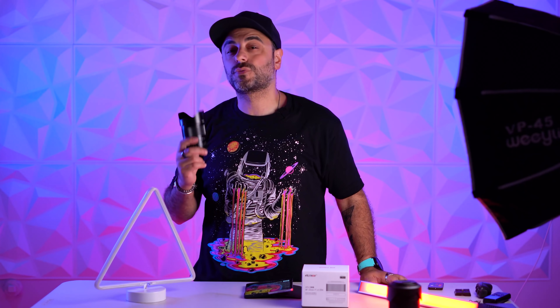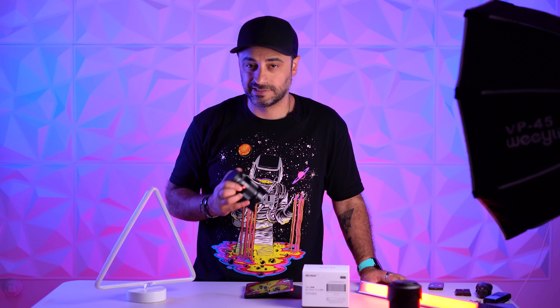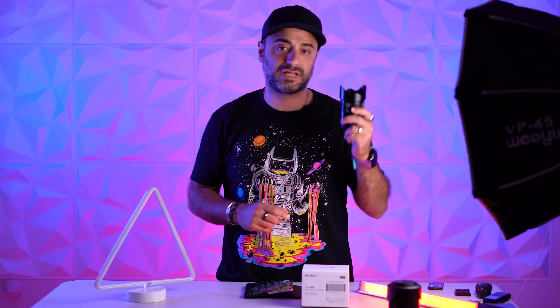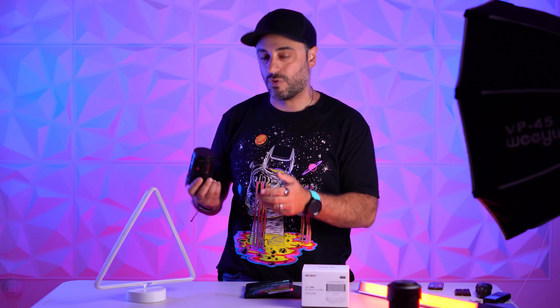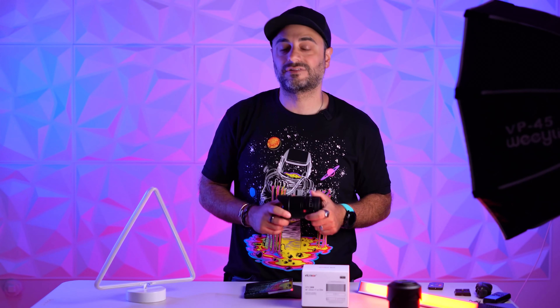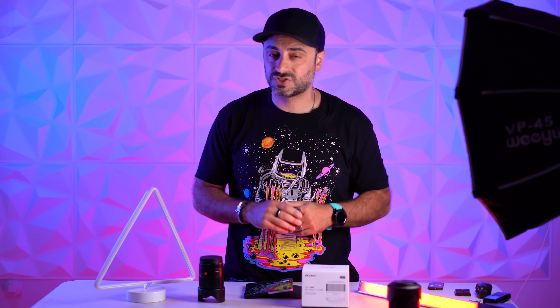So all in all, for under 300 bucks if you own a Sony camera, you can own a 23 millimeter 1.4 lens. Think about that for a second. And if I'm being honest, this is definitely going to be a lens that I carry around in my camera bag because I see myself using it pretty often. So is this a lens you should purchase? Is it worth your hard-earned money — 300 or 400 dollars depending on your camera? As long as you realize what kind of lens you're getting — you're not getting a $3,000 lens for $400. You're getting a $300 lens that shoots like a thousand dollar lens. Plus if you know your way around editing photos and video, it's definitely going to get the job done. Thumbs up on build quality and price, and honestly the optics are not that bad either.